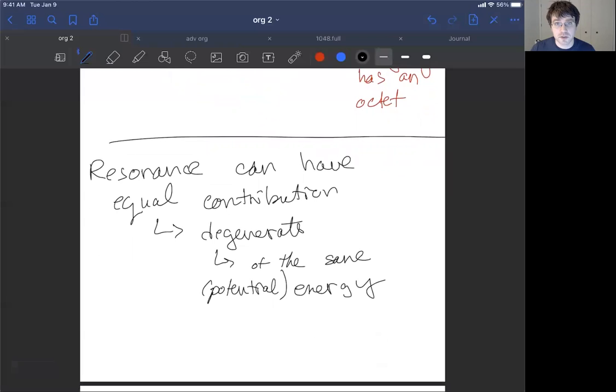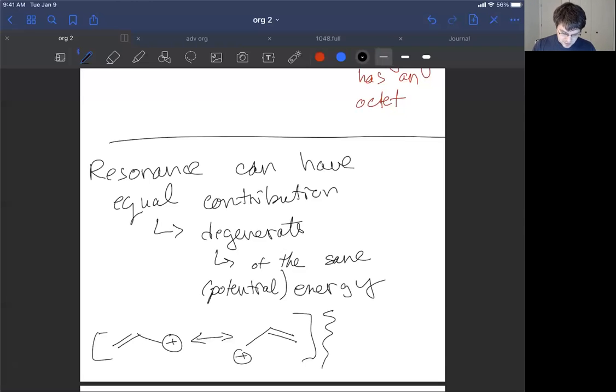Well, when do they have equal contribution? You actually know this a lot better than you think you do. These would be resonance structures where you, like in your organic one constitutional isomer mind, want to rotate them around and tell me that they are duplicate structures. So in this case, if we look at both of the resonance structures of our allyl system, we don't have substitution around. If we had substitution, like if we had a prenyl group, two methyl groups on one side, then it matters where the positive charge is. But here it doesn't matter.